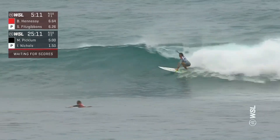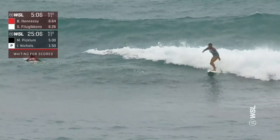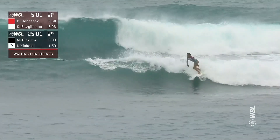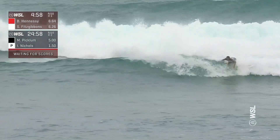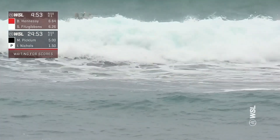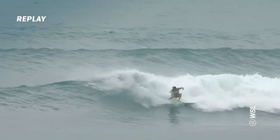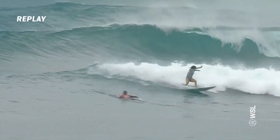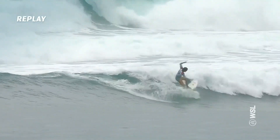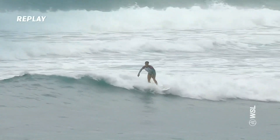Sally rolls in — I feel like she's really comfortable out here on these type of waves. She's on a Glenn Pang, nice flow too. Sally rides these boards all over the world. The judges want to see you hold your rails, and the surfers went to that criteria yesterday and I think it'll happen here today. Holding those rails, you're going to get rewarded for that — so utilize them, that's what they're there for. Lay them over. The point of differentiation is their cutback strength.